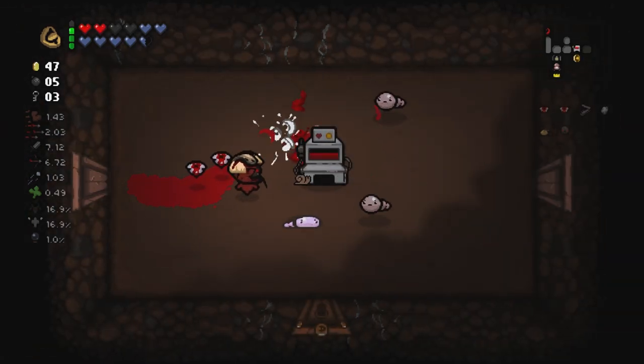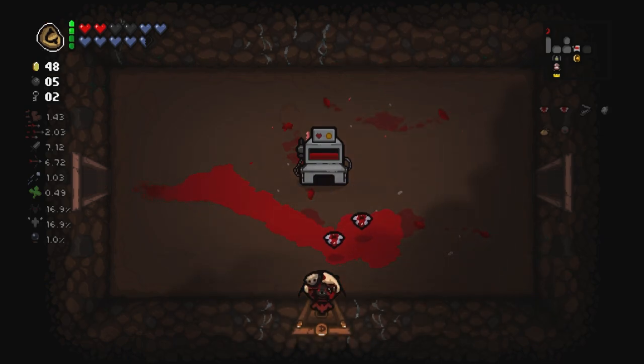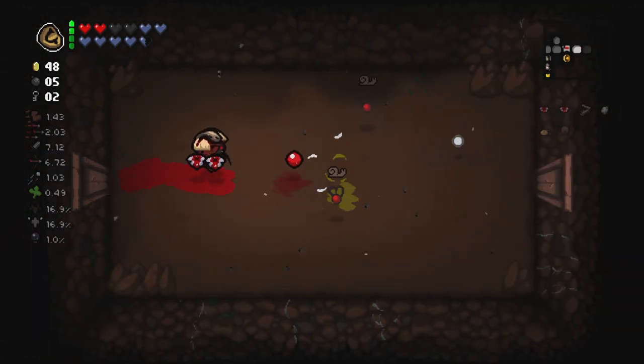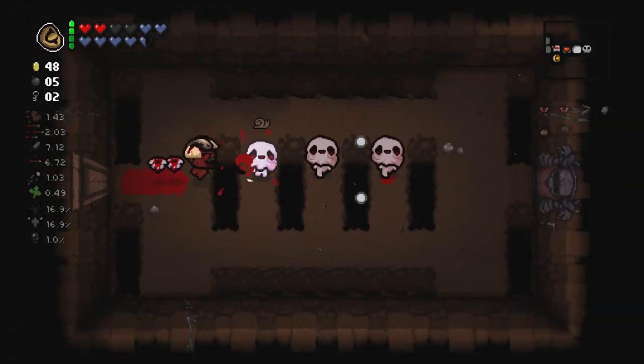We get a Temperance Machine. Needs some more money for us. Unfortunately, Wooden Nickel just really is not useful for us. We don't benefit from it. It's not better than Crooked Penny for us right now, so we're going to go ahead and say no.